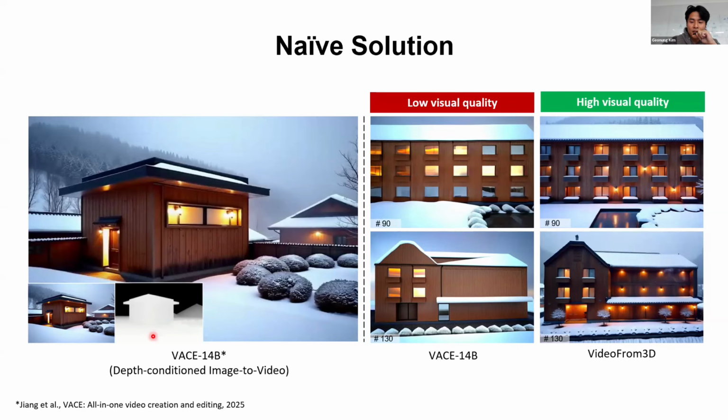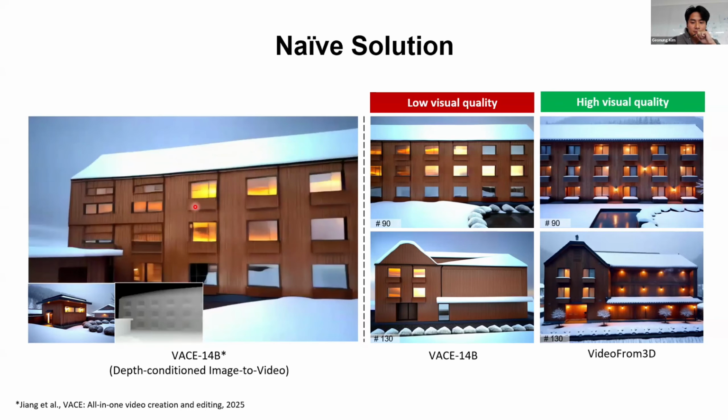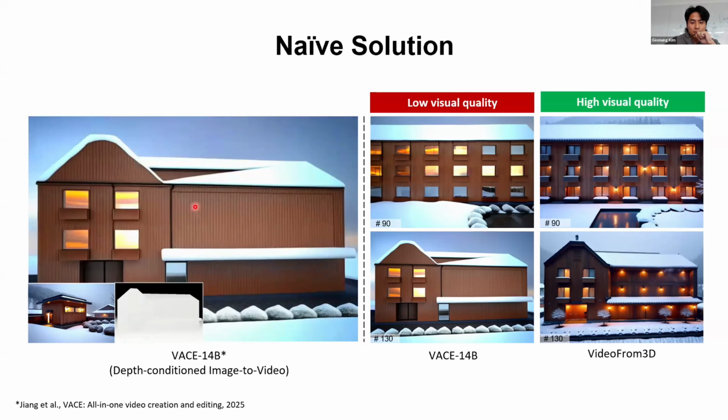Let's look at a toy experiment. In this experiment, a high quality first frame is given, and the video generation is conditioned on that frame. So here is the result. As you can see, the visual quality gradually decreases. It is more noticeable when we compare it with our method. The appearance is too simple and lacks details.